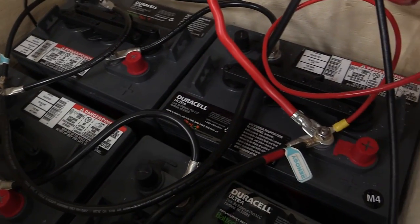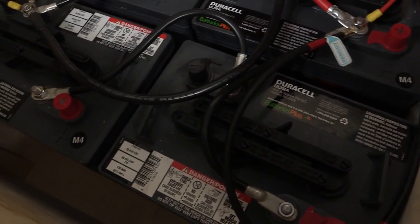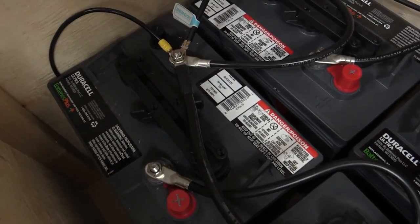If that were to happen, you can melt a screwdriver in half in an instant, or heat a wrench red hot, hot enough to melt through the battery case, start a fire, and get acid everywhere. In short, your battery box is to keep accidents and prying hands away from causing big troubles.